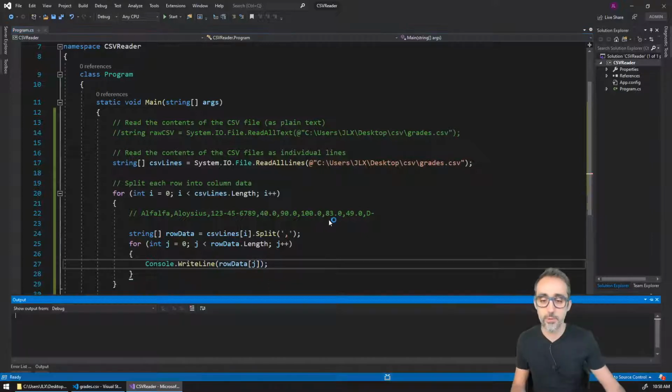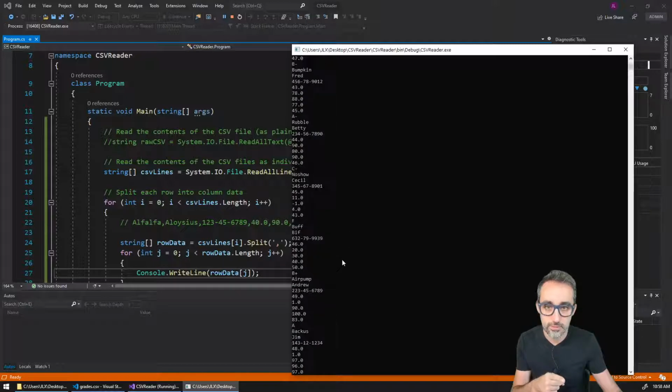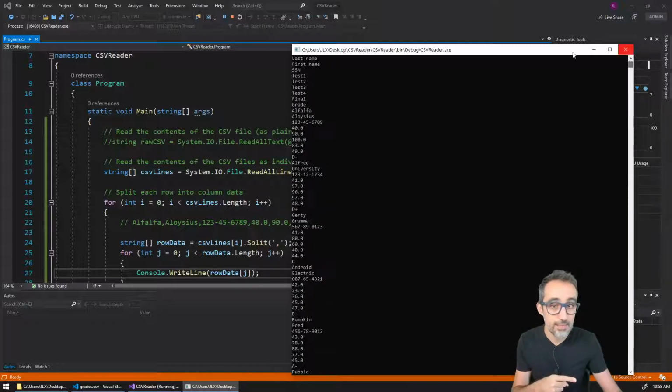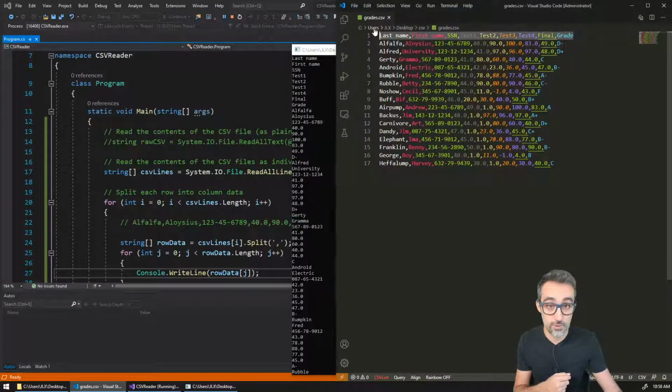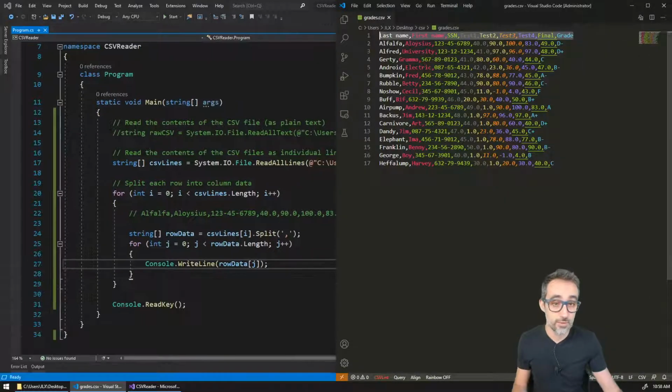If I run this code, you can see that I'm getting, one by one, printed on the console each one of the elements of each row. So we have last name, first name, SSN, test1, test2. That's the first row here. And then it's going to be Alfalfa, Aloysius, the social security number, and so on. I have each one of the elements of the array of each one of these rows.